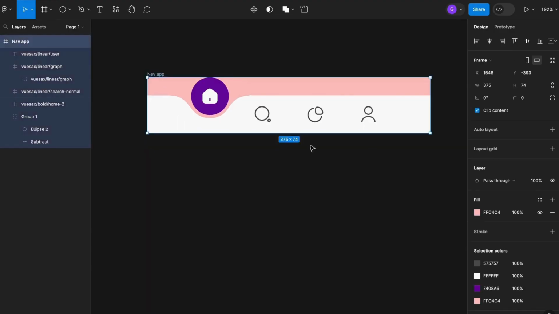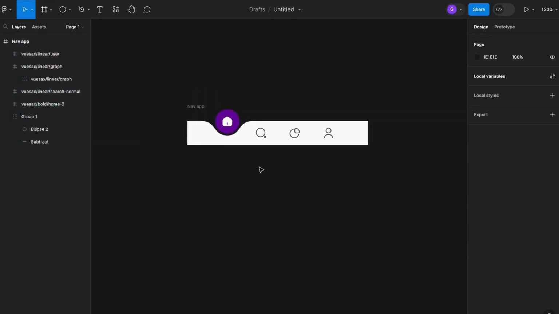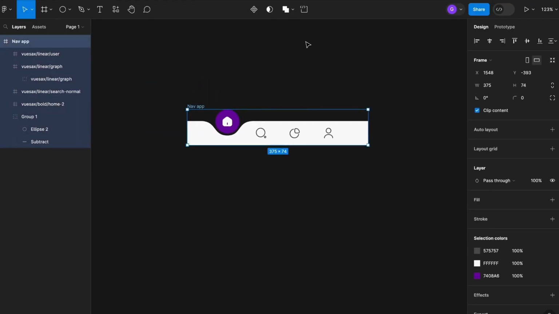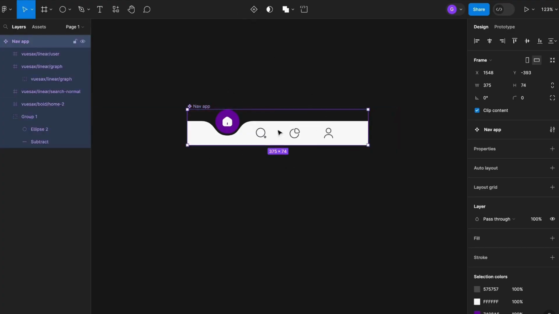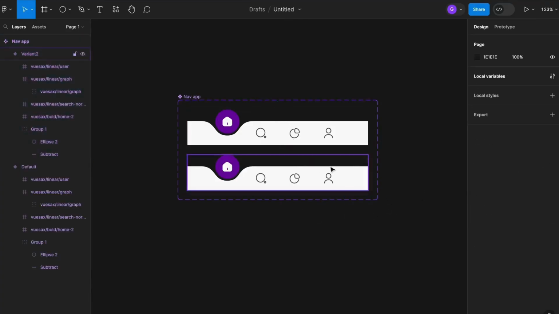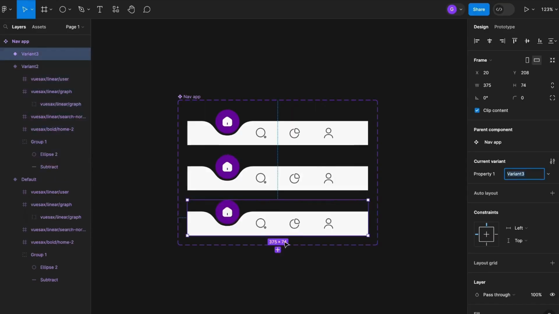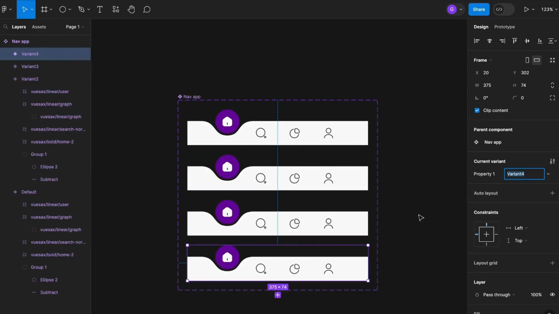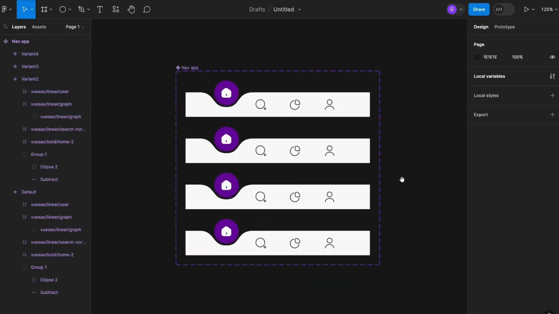Alright, and since we won't need it either, I'll go ahead and remove the fill from our frame here. Okay, now with that done, let's create a component from these elements here and create the variations. So just click here again to add the variations. And just to give you a head start, since we'll have 4 variations, because here we have 4 icon options, we could go ahead and add all 4 variations here. So we have a component here with its 4 variations.